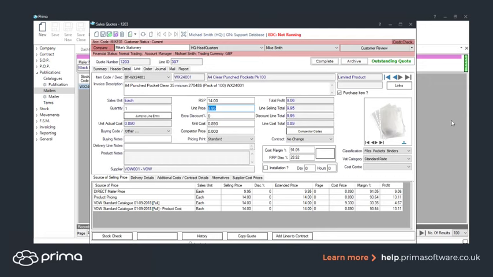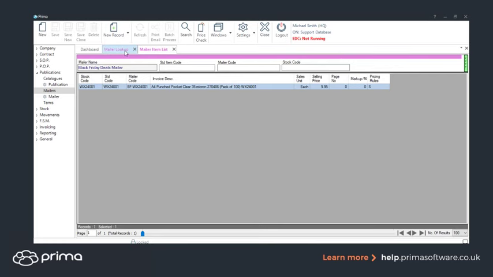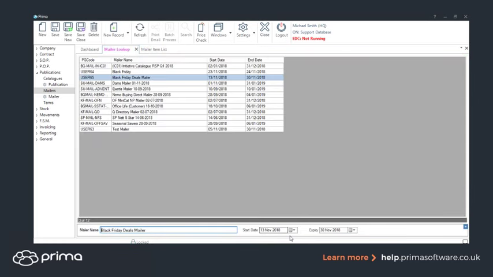Now one thing that's really useful with the mailers, as with the voucher codes, is that you can specify a start and end date. So you can say, okay, this is going to be starting on say the 23rd, finishing on the 30th, and during that time period is when you're going to be able to use these offers. So it's not a case that you're going to have to remember to turn it off. You can specify an exact start and end date, and if your customers are trying to be sneaky and use that before or after, they're not going to have any luck.